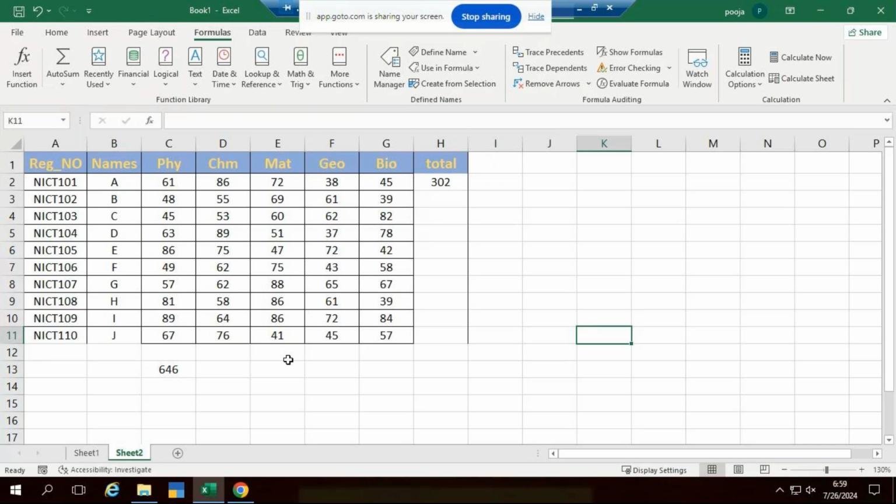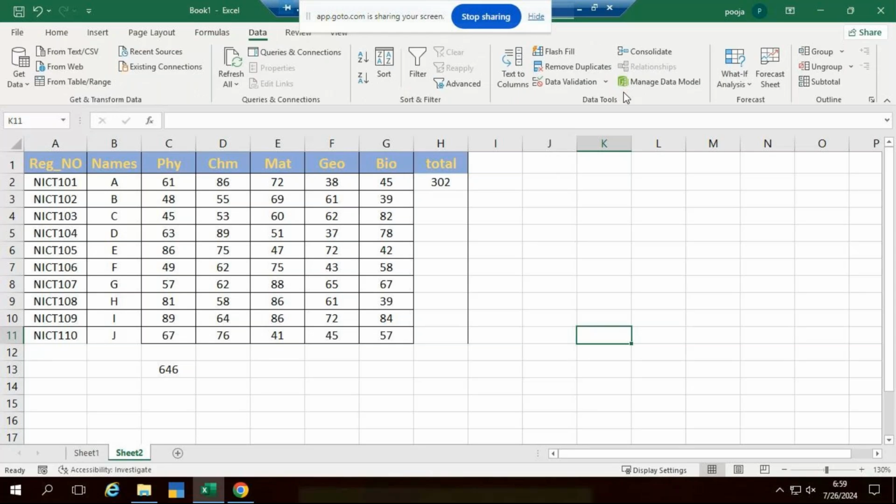So we discussed the defined names and formula auditing. The next topic we are going to learn, we have the option here. Of course, you know about sort, A to Z or Z to A, ascending or descending order. The next is filter, which you also know about. So filtering is nothing but when you want to view or display the required information, we use the filter option. Now we are going to discuss the advanced filter. I'll just show both and the difference. What is the drawback of a filter? I'll close this.